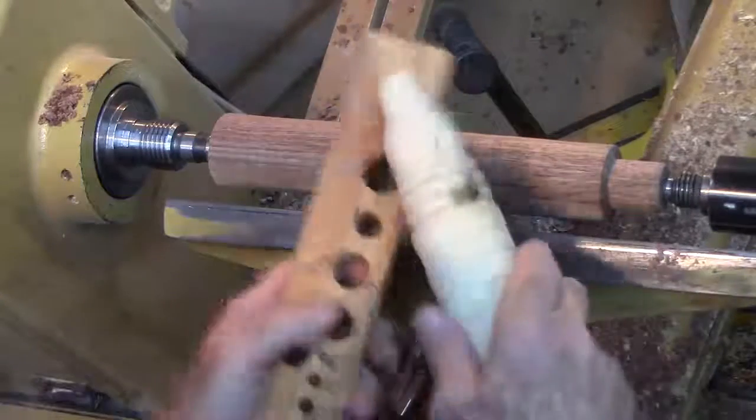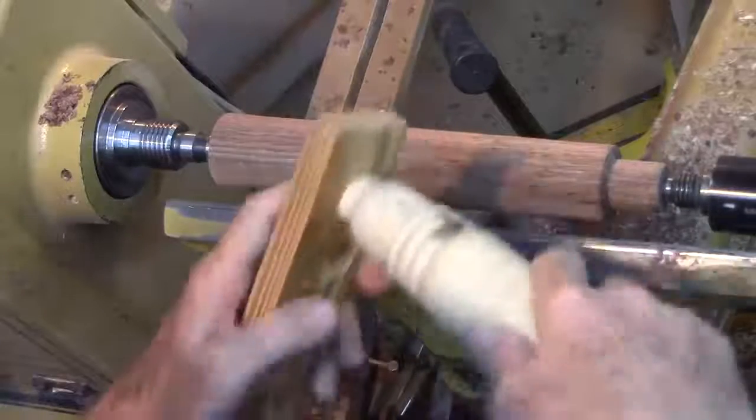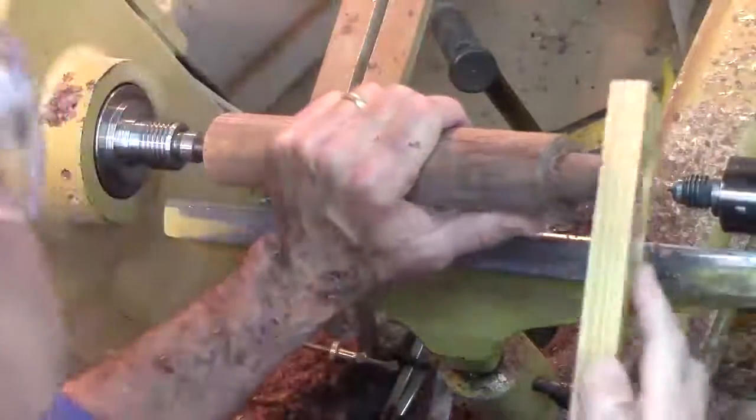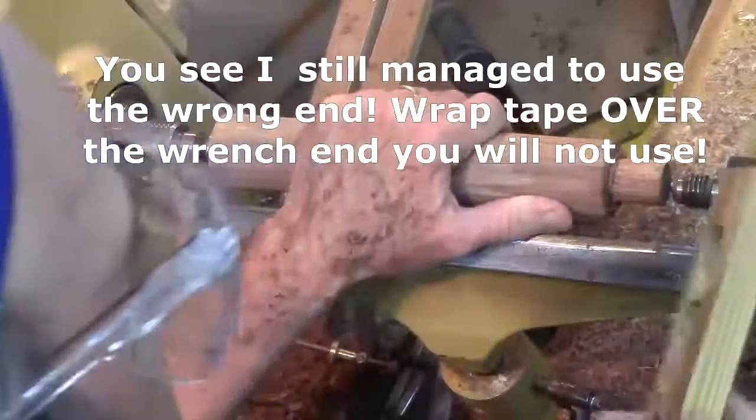Now this gauge was drilled with the same drill bit that the stool was, and I've double checked to make sure they're the same size. It's just a little more convenient to come over with this than it is to bring the stool bottom. So we just quit. That's so much fun. Whoop. Looks like we missed the mark a little bit. We're going to have to be real careful on the next one.